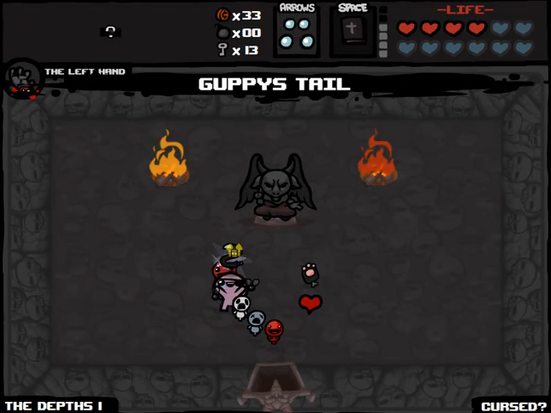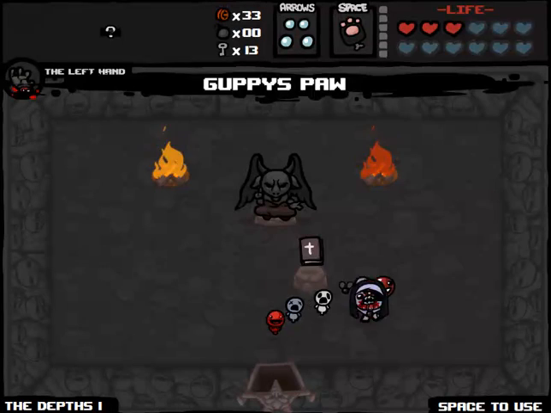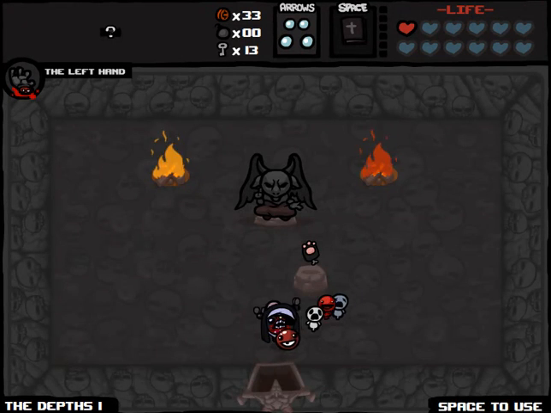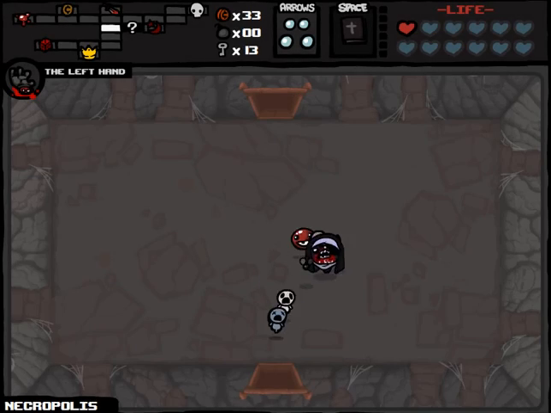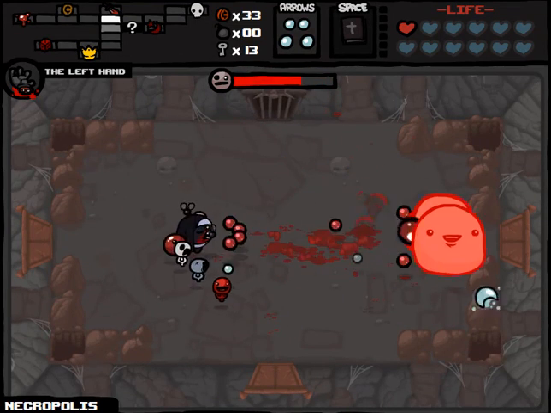Yes. And yes. My thinking behind this is that now we have 2 cat items, so if I get a chance to get another cat item, we'll unlock Guppy's Hairball. But beyond that, extra golden chests is cool. And, you know, we use Guppy's Paw anyway, which is going to give us a ton of health.